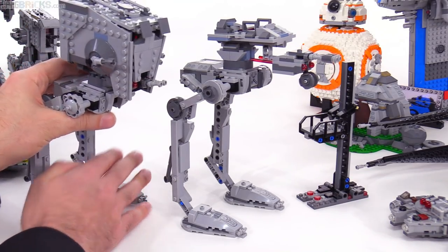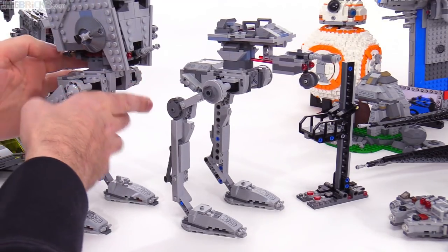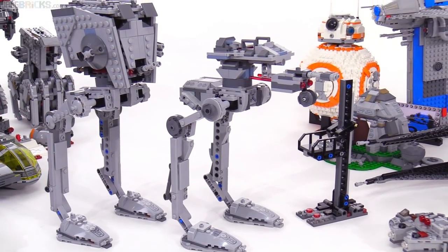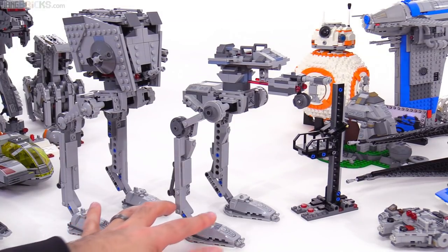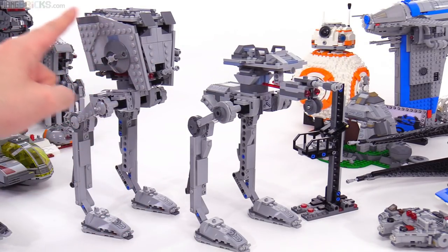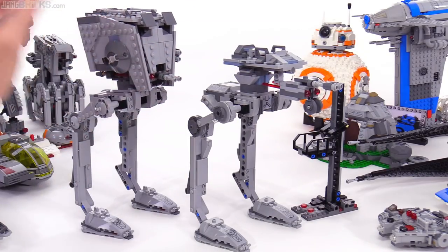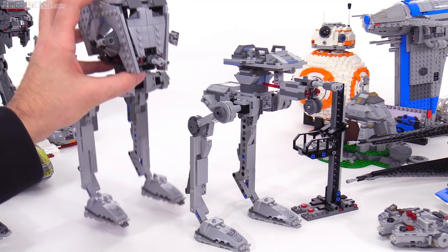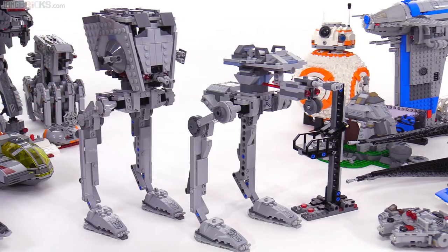You had a whole row of these that were in the ship. Let's see if I can get this to be a little bit closer in its pose. You know, basically in like a hangar sort of scene. And BB-8, unbeknownst to the viewer, hops into one of them, takes control of it, and saves the day. In this form, with the thing complete. Because a First Order AT-ST is an actual thing with a head, and it requires drivers and such. In this case, the driver was BB-8. And then, towards the end of that segment of the scene, BB-8 is like, I gotta get out of Dodge. And he goes to walk away with the thing in this form. And it's still connected to its little docking structure around it.